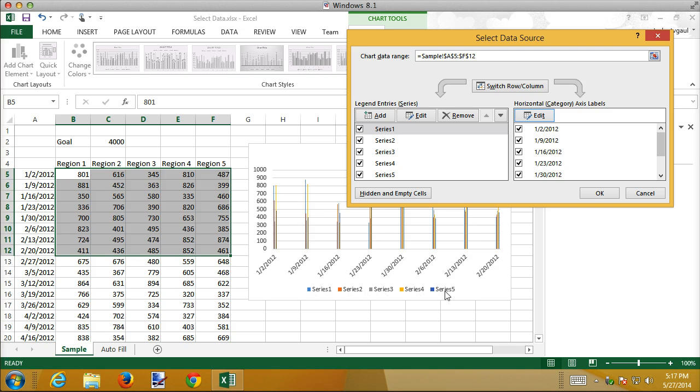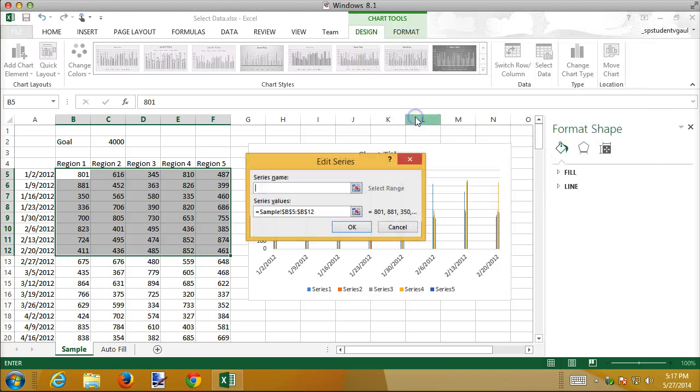Now here's the series. How do I change those? Well, that's a little more difficult. Each one of the series has its own entry here under series. So here's series number 1. What this Select Data Source dialog allows you to do is 2 things. First of all, designate, where's the label for this? Where's the name? You can actually type it in here. Or you can pick it from the chart. I'll come back and do that here in just a second.